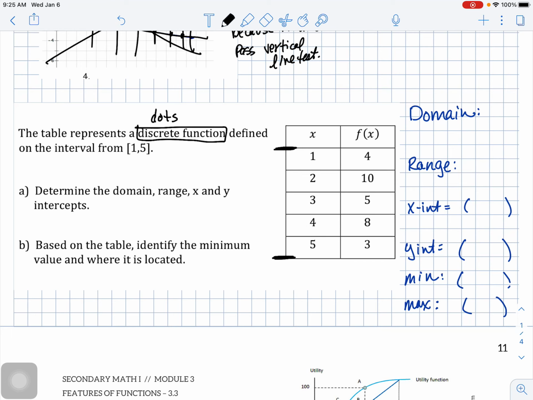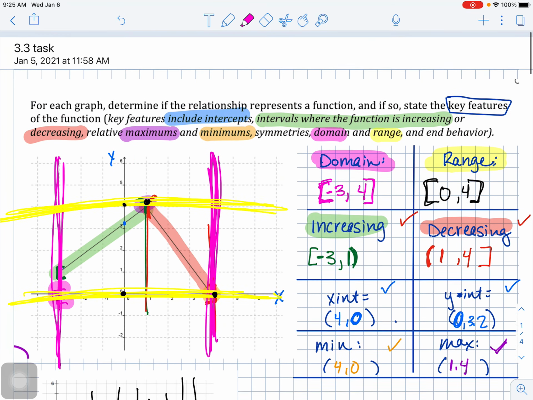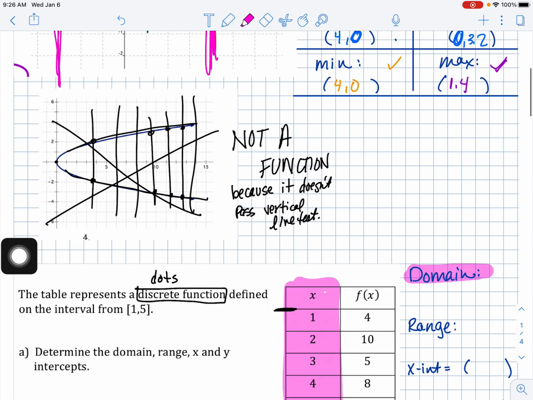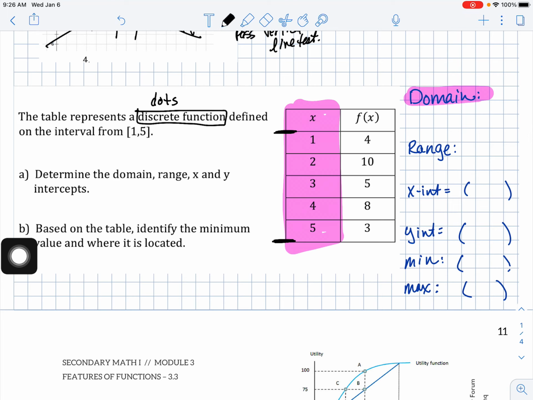So for this problem, we're going to start with the domain and range because domain, if you'll remember, is all of the x values, right? So it's all of these. And in the top graph, when we did domain, we used interval notation because these brackets and parentheses say every possible number between -3 and 4 are included because it's continuous. But this one isn't continuous, it's discrete. So my domain is just going to be a list of numbers. So the domain includes 1, 2, 3, 4, 5. That's the domain. I can list the numbers because it's just points. There are not any other numbers in between those points that are included.